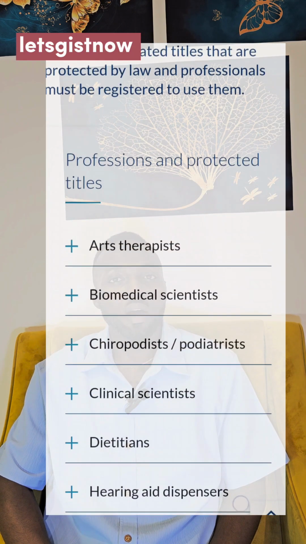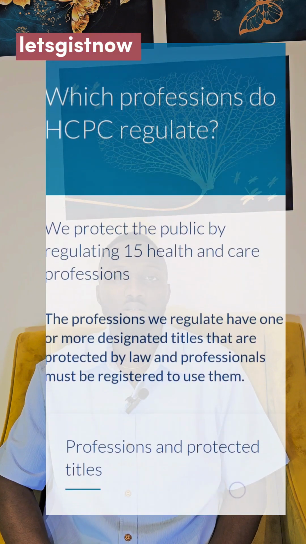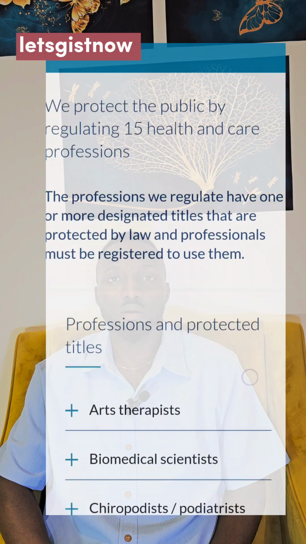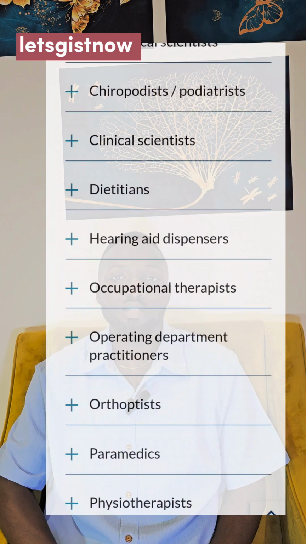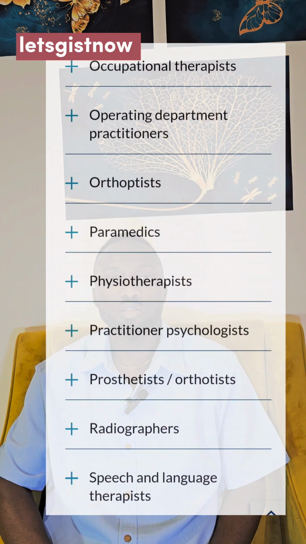On this episode today, we'll be taking you through the step-by-step application for our HCPC license, which is the Health and Care Professions Council, and that is the license you use to practice in the UK as a healthcare professional. Under HCPC, we have different professions, from occupational therapist, physiotherapist, speech therapist, audiologist, etc. You can check their website and see the list of occupations under HCPC. You need to be registered with HCPC before you can practice in the UK.